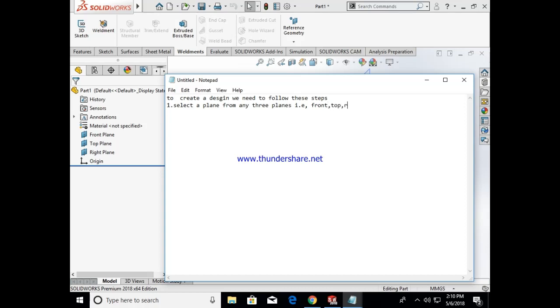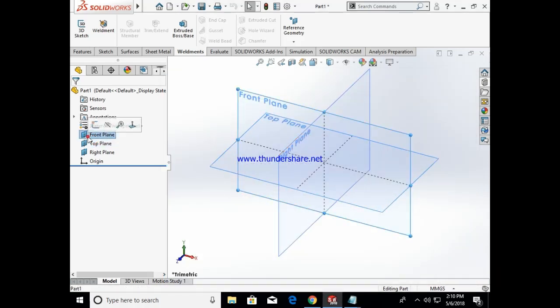A sketch can also be called a two-dimensional design. It is in 2D, two dimensions, that is X and Y. Models are called three dimensions, in X, Y and Z. Basically AutoCAD knowledge is required if you want to create 2D models; those are nothing but draft shapes. There are many softwares other than SolidWorks, such as CATIA, Creo and Fusion 360 for 3D modeling, but SolidWorks is one of the best softwares because it can easily create 3D shapes, it is easy for you to understand what is going on, and it is one of the best for visual purposes also.